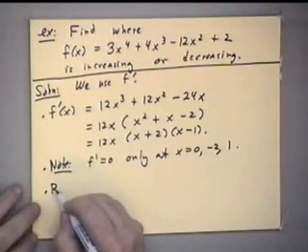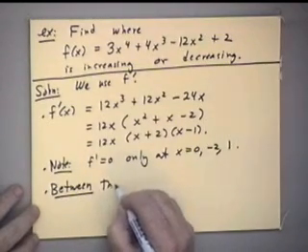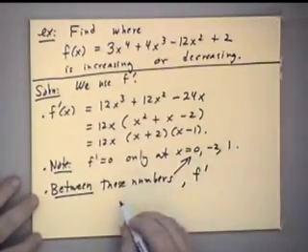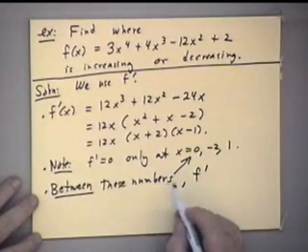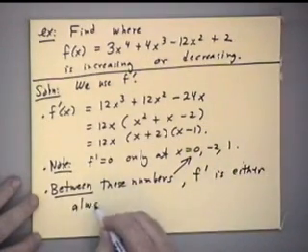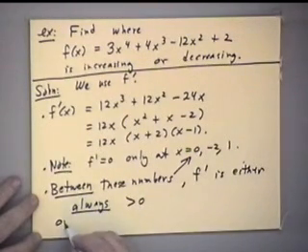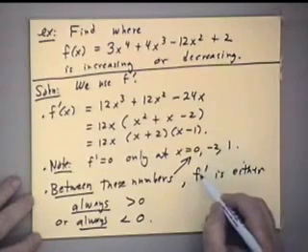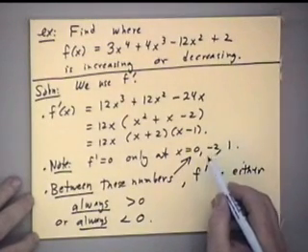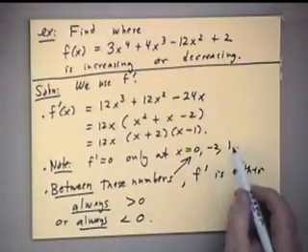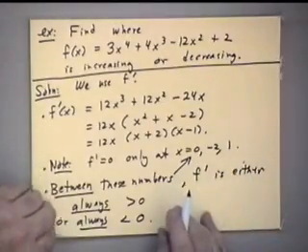But we can say even more. Between these numbers, that's the x numbers here, f prime is, and we'll see this on the next page, always greater than 0 or always less than 0. So if you're between 0 and minus 2, for example, the value of f prime has to be always positive or always negative, but it can't change. Because if it did, there'd be a place in there where the derivative either didn't exist, which doesn't happen here, or is equal to 0, which also doesn't happen because these are the only three places where the derivative is 0.